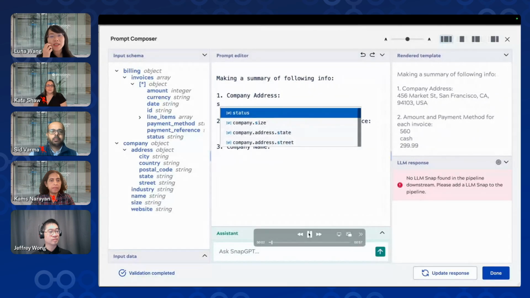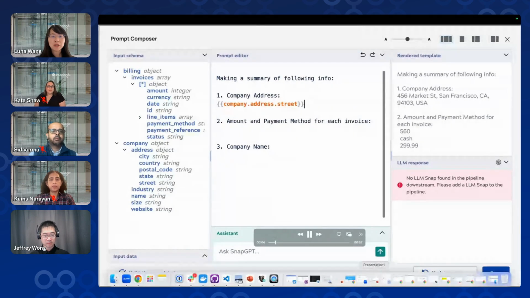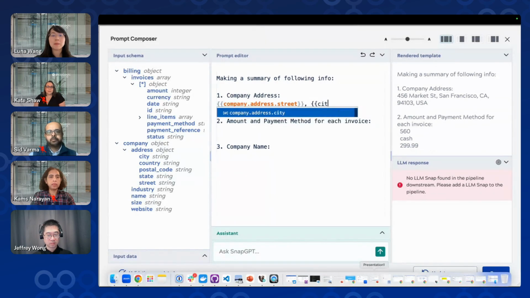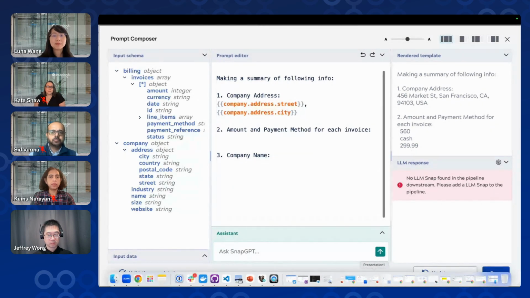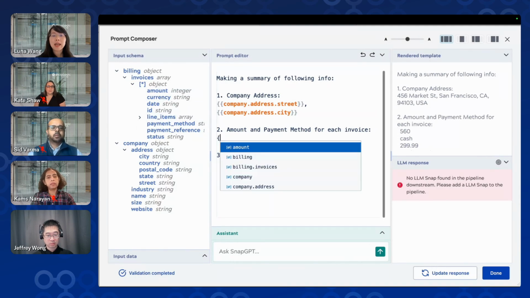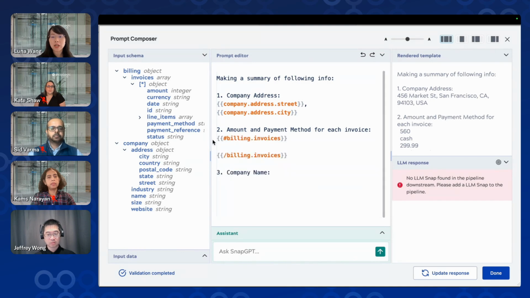Amazing. Okay, as you can see in the video, you no longer have to manually type out all the long field paths in the Mustache template. You can just type in the keywords and it will auto-suggest, and you can choose which one to use. And if you are working with an array, the editor will also suggest the path as soon as you type in the opening hashtag. It will also auto-complete the closing part for you once a suggestion is selected.